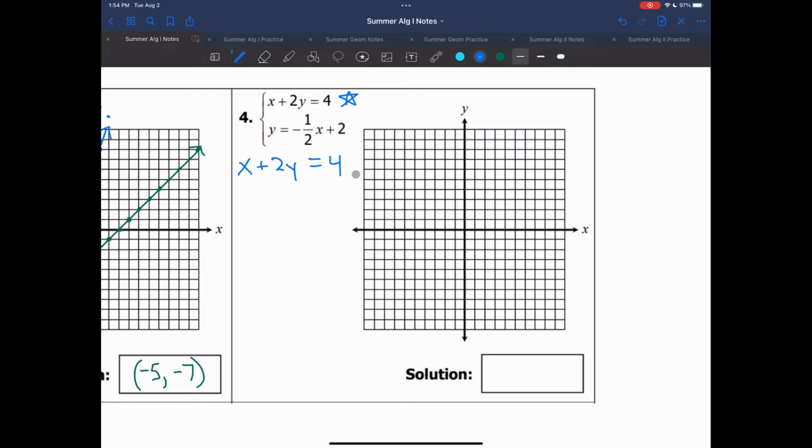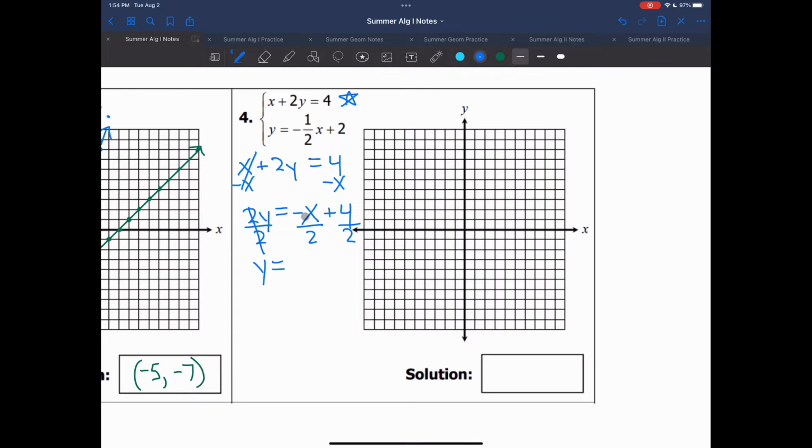So I know I subtract the x from both sides first. Get rid of that. We're left with 2y equals, now this would give us negative x plus 4 is how we would write it, because it's the x that has the minus sign on it. The 4 is a positive 4. And then now we have to do an additional step to get y by itself. We've got to get rid of the 2, but we know we divide by 2 to do that. We divide everything by 2. So those 2's cancel. We get y equals.